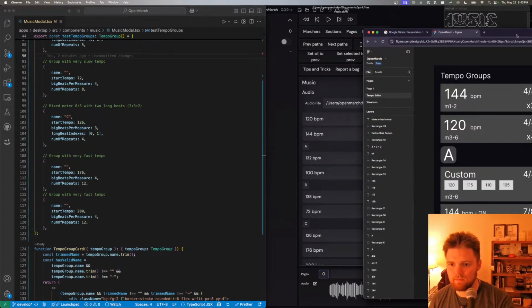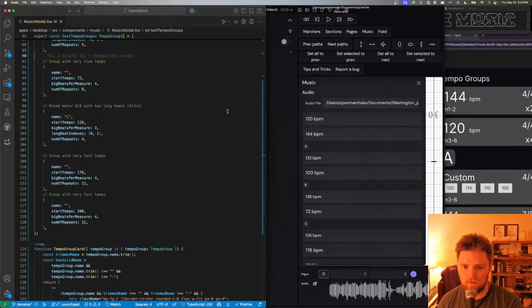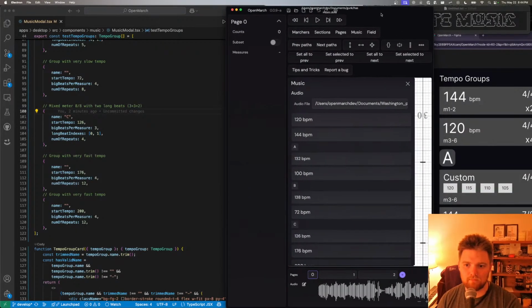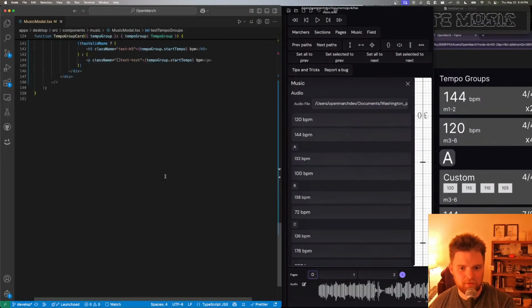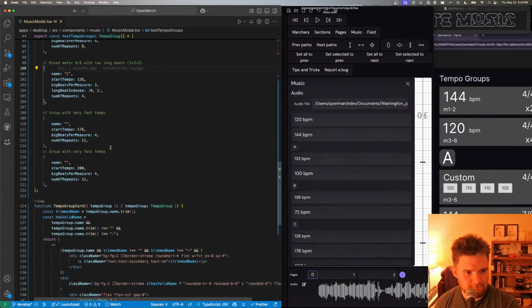So we have this to compare. This is what we're trying to do. So we need to, let's add a tempo groups thing.